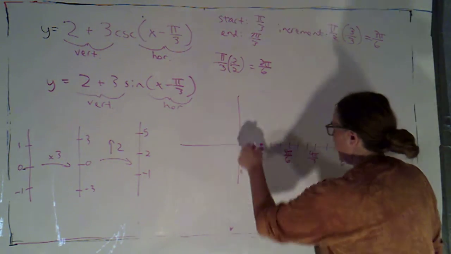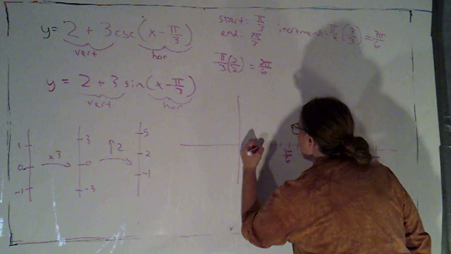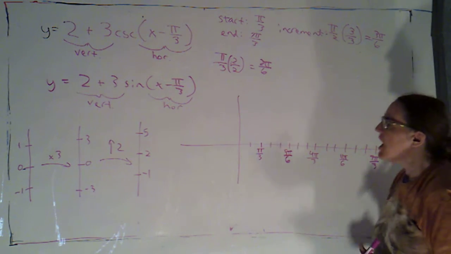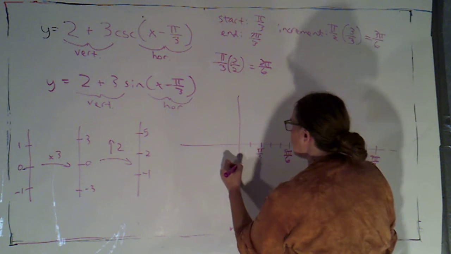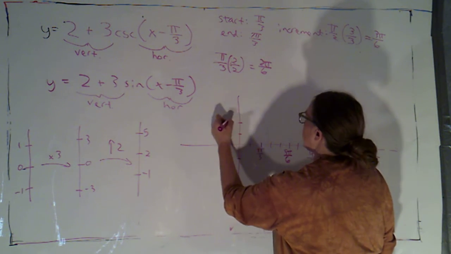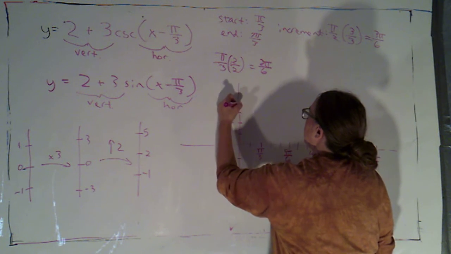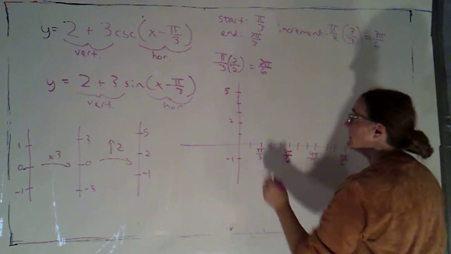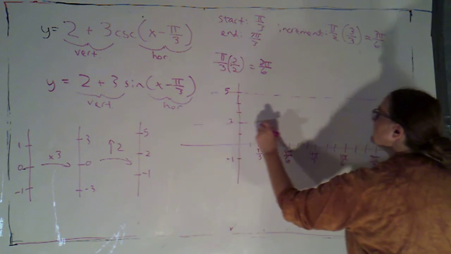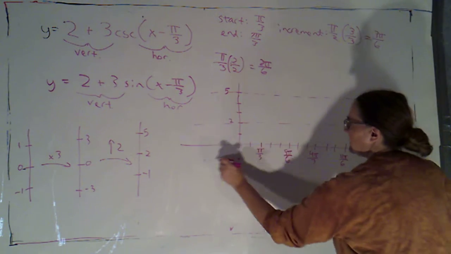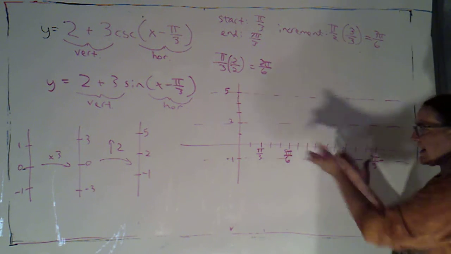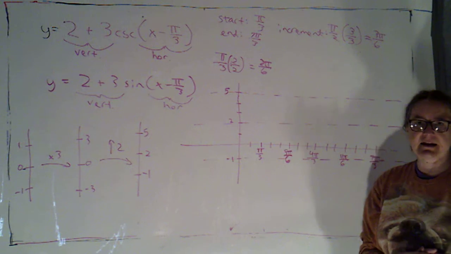Okay. And I actually don't want to point there, do I? Because 0 is no longer one of my important y values. Okay. So on the y-axis now, I'm going to mark off -1 and 2 and 5. I like to draw in dotted lines at those heights. That's just because I don't have graph paper here. And if I had graph paper, those would be the grid lines that I had there.